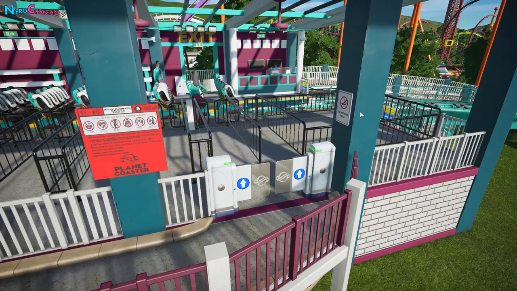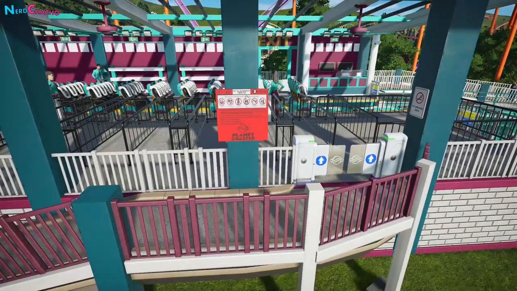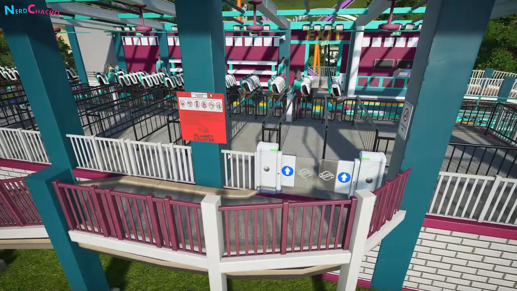It's good practice anyway, right? You wouldn't want that in any kind of way. And then just a reminder of the ride restrictions. You'd find this at the entrance point as well, but this is just a reminder to say that actually if you're entering the station, you're agreeing to these terms.